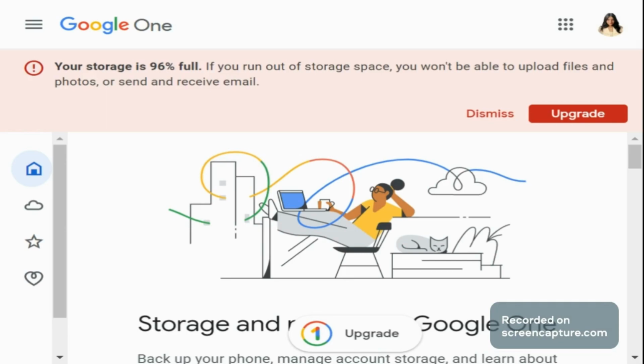I'm gonna do this on a website or a desktop, by the way, just so it's easier to see on the screen. Link, you can just follow along. In Google One, you can see right at the top, your storage is full, upgrade. We're not gonna do that. It's gonna ask us every time to try to buy storage.